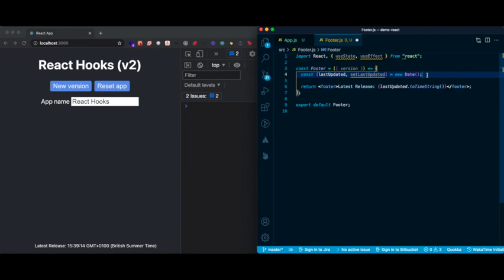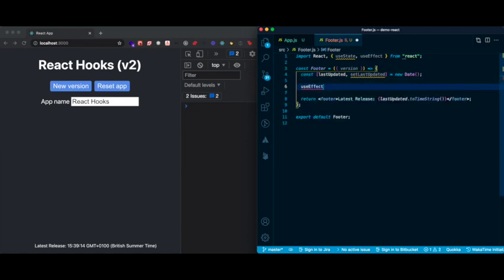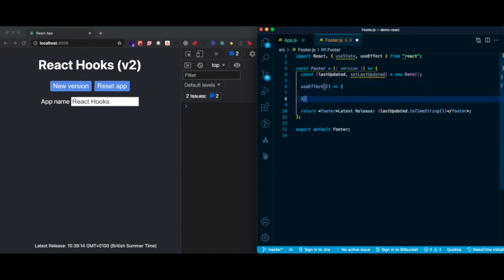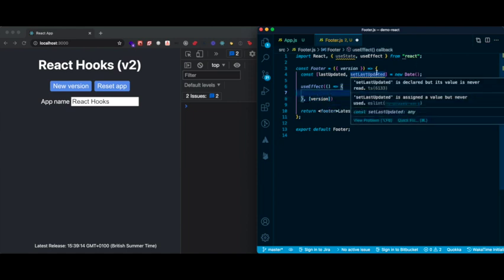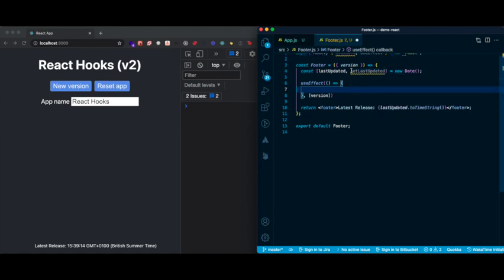So to do that, I'm going to take useEffect. And we have the first argument is a function, and the second argument is a dependency array. And I'm going to take the version prop and put it in the dependency array. And I don't need a conditional in here. I know that this needs to be triggered every time a version changes, including on the first render.